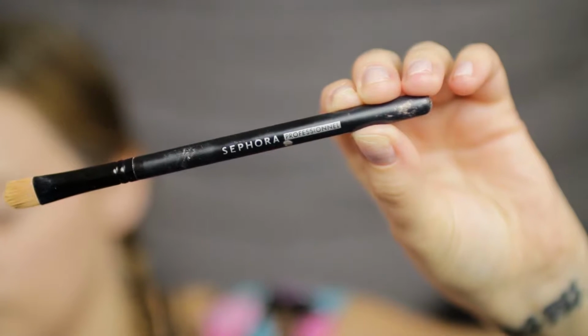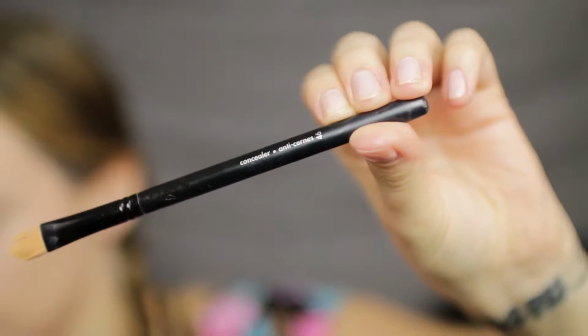Next, we're going to take a brush. I'm using a Sephora concealer brush. Use your concealer brush to blend everything together. Make sure to be gentle in your under eye area.